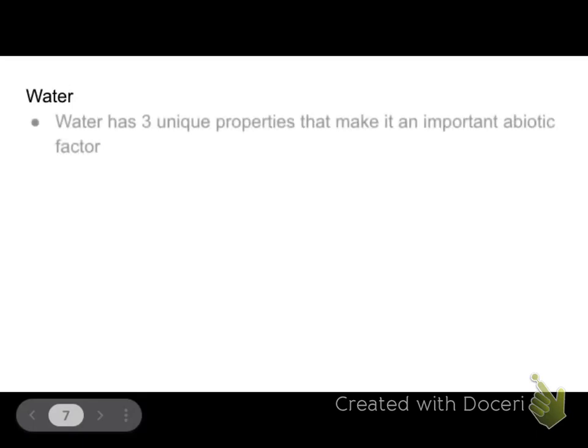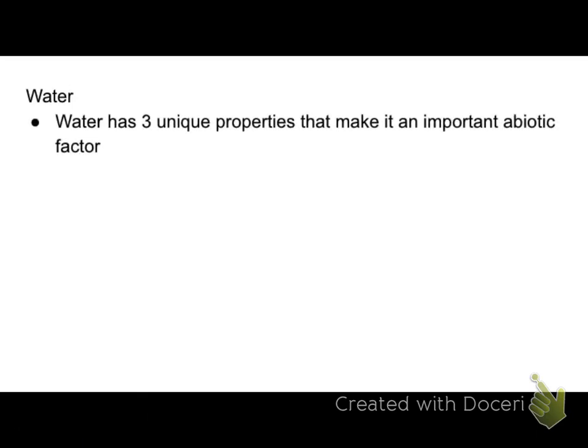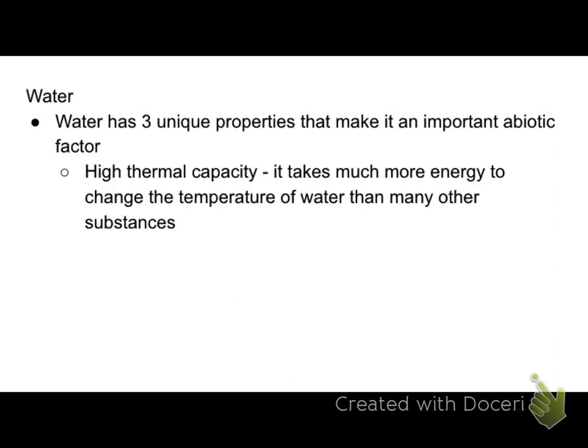Lastly, let's talk about water. Water is a very important abiotic factor. It's important to almost all life, and it has three things about it that make it very important, that are the reason why a lot of life is based around water. The first of those is high thermal capacity.